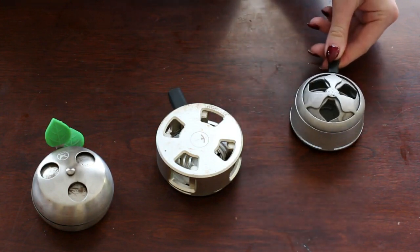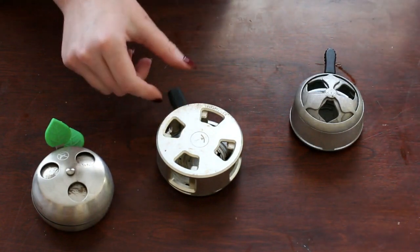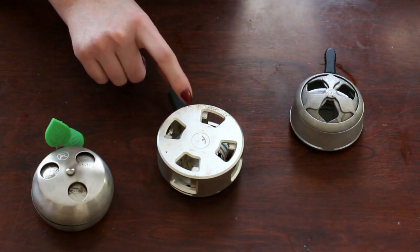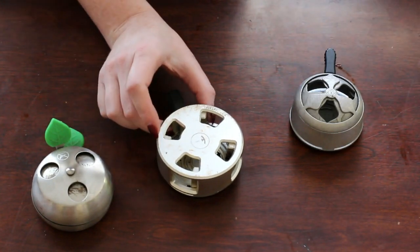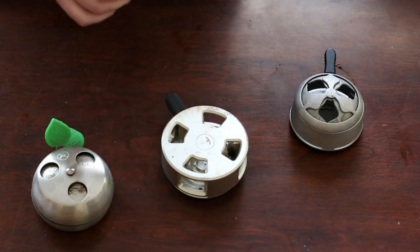And it's really easy. It doesn't get stuck, unlike the Shisha heat management device. This one in particular, because of the heat and the way science works, the metal flex is causing it to be a little tighter sometimes. Yeah, so it makes it a bit harder to actually take off the top of it.